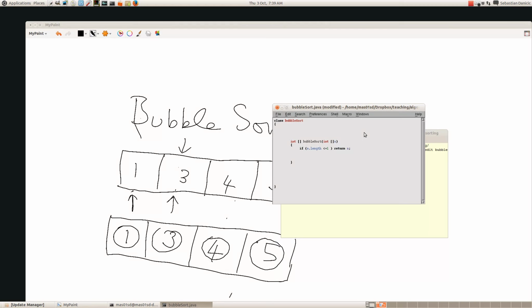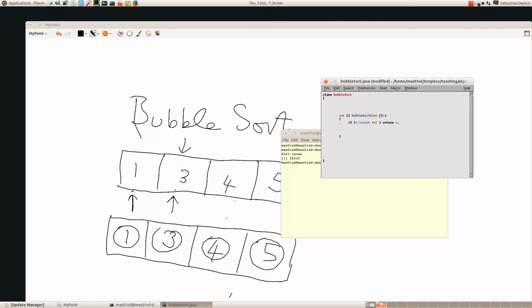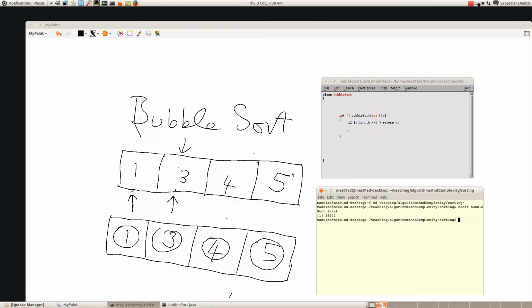Now, in the other cases, we've got at least two elements. So we're going to have a counter corresponding to this arrow and another counter corresponding to that arrow. If you remember, this top arrow started off here and moved down.